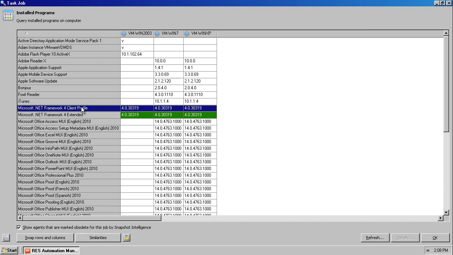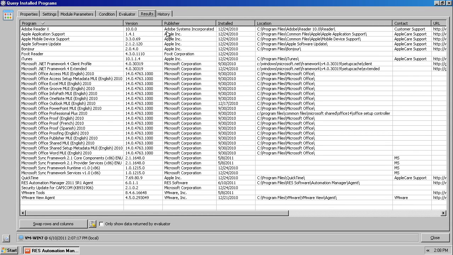This can really assist us in exposing differences between devices that are in theory meant to be the same by design. By double-clicking the device of interest, we can dive in and see more information pertaining to that particular agent.